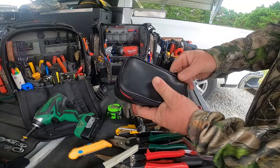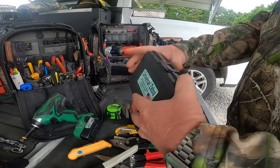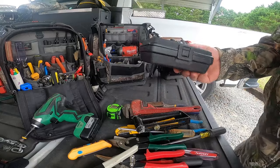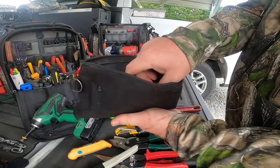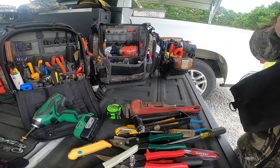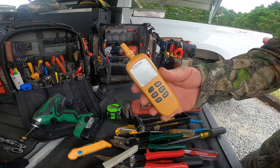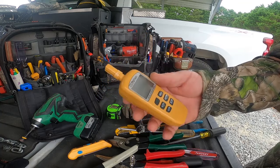At some point you want to get a megaohm meter to check compressors. For troubleshooting X13 and 16-pin ECM motors, there are tools that come with different adapters depending on the motor you're testing - those help out and are things you'll buy later as you want to get better. A good set of sockets with extensions and handles is something you'll eventually need, though not every day. A digital psychrometer is also something to invest in at some point for checking humidity, wet bulb, and dew point.